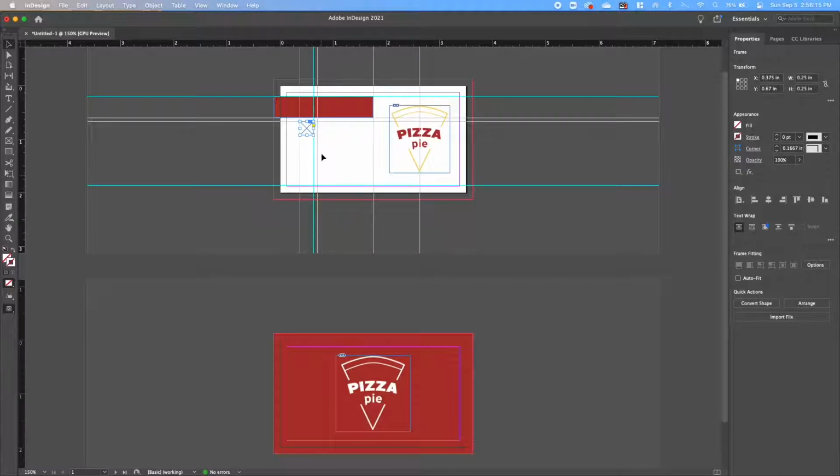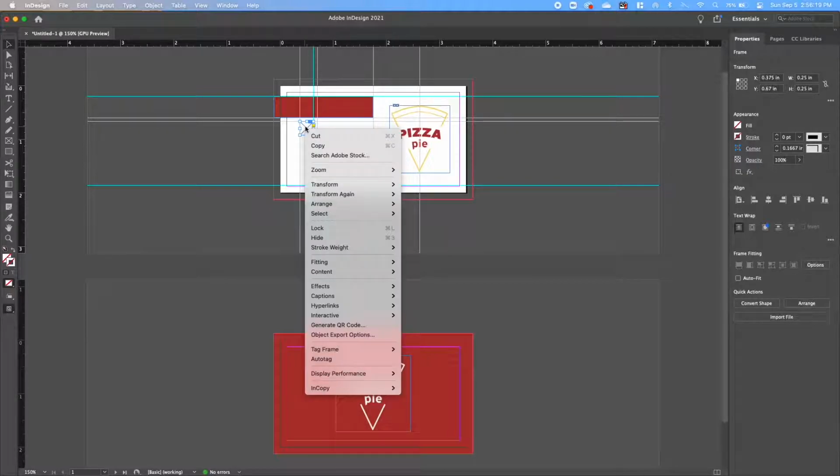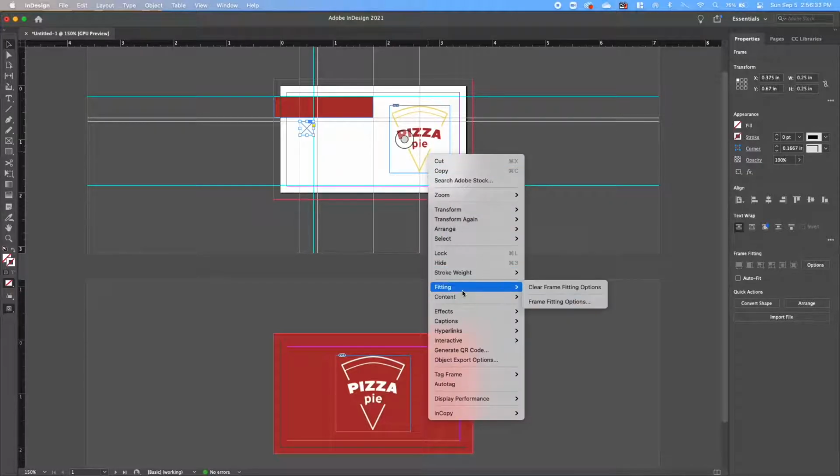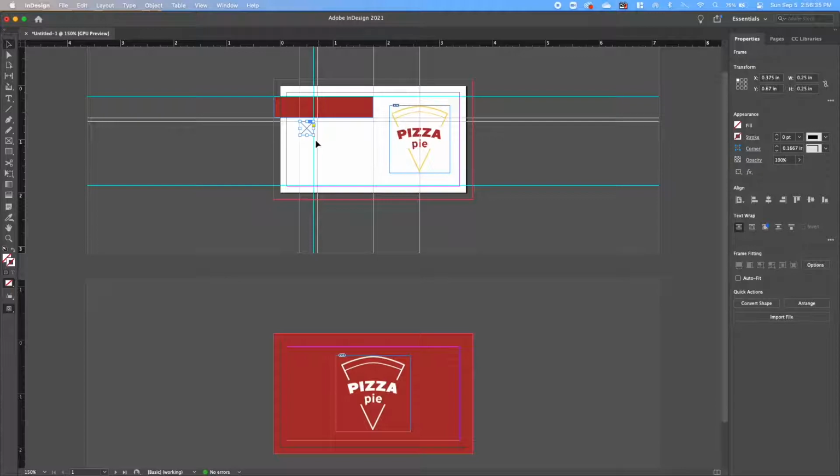Before I start placing the icon and adding the rest of my icon areas, I'm going to right click on this and I'm going to change the frame fitting options. So in the past, for these 2 pizza logos, we put the image in and then we modified the fitting to be to fit the content proportionally.